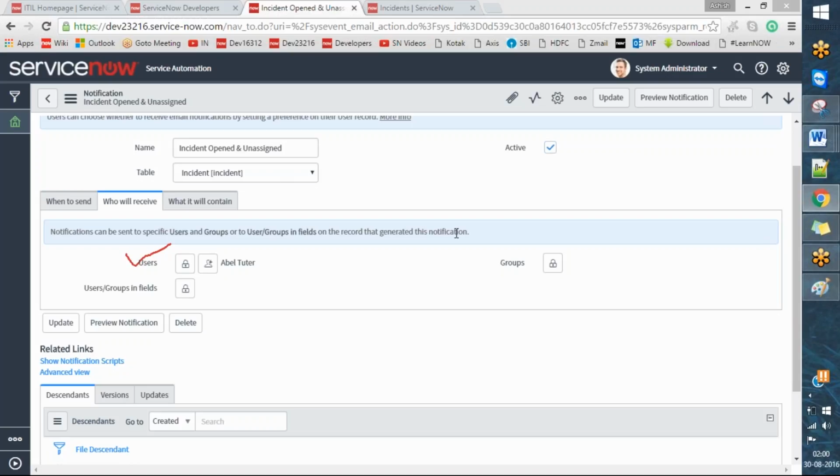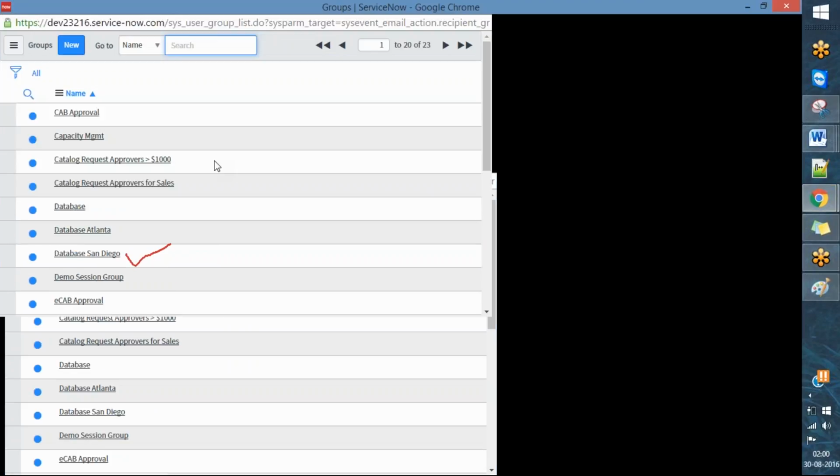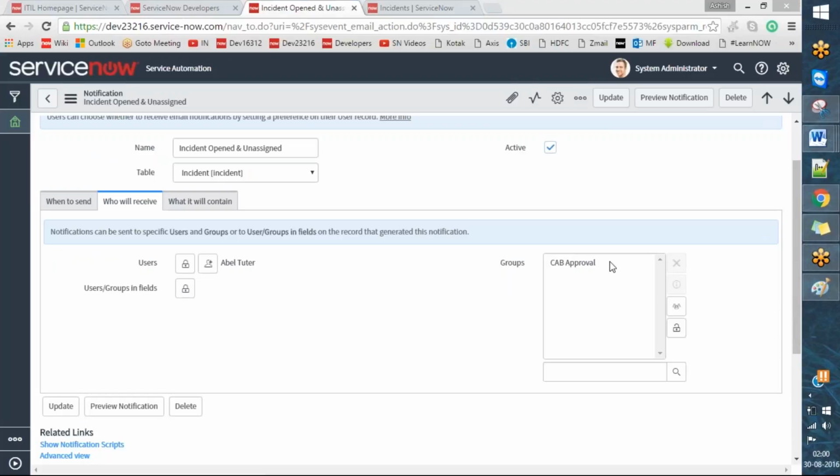Likewise, you have access for groups as well. We discussed groups in the second session. So these are all the groups which are available: CAPS, capacity, database, field service, IT security, LDAP admins. You can send this to anyone. I want to send it to CAB approval.